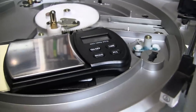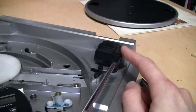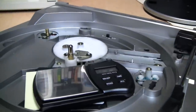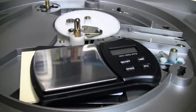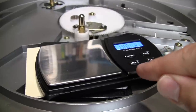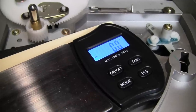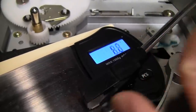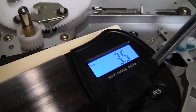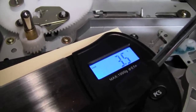Now I'm going to measure the tracking force. As I showed and explained in my cheap turntables video, because this type of tone arm uses a spring instead of a counterweight, you need to measure it at the same height as the playing surface of a record in order to get an accurate reading. So that's why I've removed the platter and propped up the scale in this manner. And if we put the tone arm on the scale, we get a reading of 3.5 grams, which is exactly the factory specification for this kind of turntable.